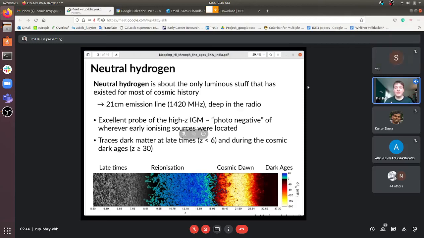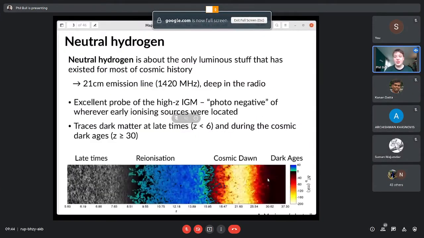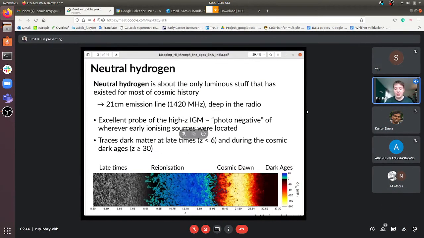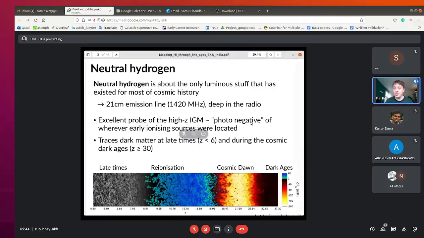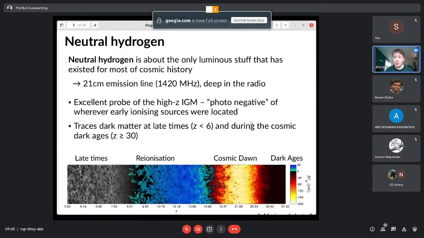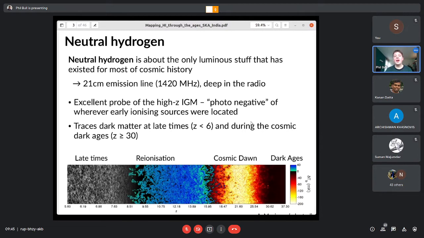During the times on this picture that you can see here, what I'm calling cosmic dawn and the dark ages. So the dark ages, there are no luminous sources particularly, but there is neutral hydrogen. So eventually we might be able to map the neutral hydrogen during those periods, but then the first properly luminous sources switch on, the first stars and galaxies, we call that time cosmic dawn. And as they switch on, they start ionizing the neutral gas around them. During a period we call reionization.